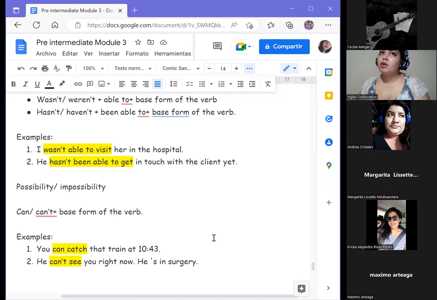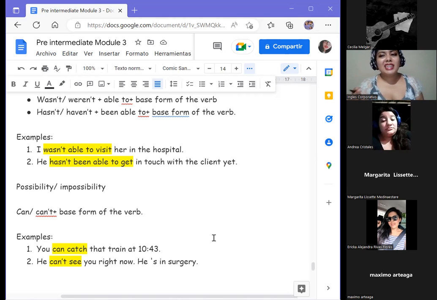Y podemos decirles que son como, así como nosotros lo hacemos, como salvadoreñismos, cosas muy típicas de nosotros, que podemos utilizar frases para referirnos a una cosa en específico. Lo mismo hacen ellos con sus palabras. Obviamente, nosotros podemos utilizar un verbo que a nosotros nos parezca mejor. In that case, you can say, you can get the train, you can get in the train. But that is a way to say something. We have a lot of words that we can use, just one word, and we can use it for a lot of things. And it changes depending on the meaning of the sentence. But in this case, it's like the style that they are using when they are speaking.